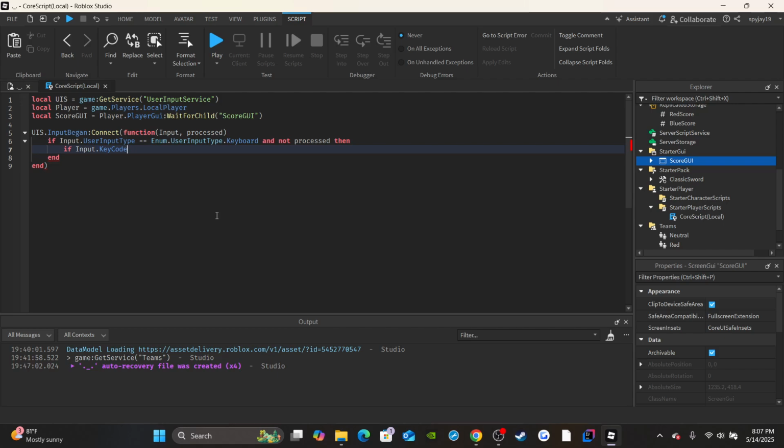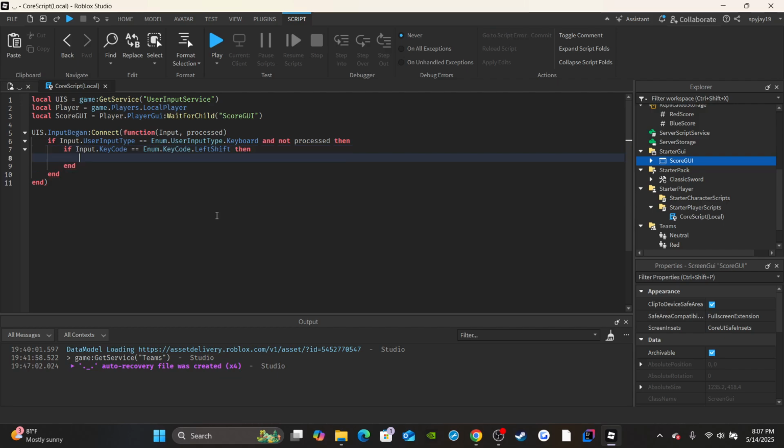So key code is equal to Enum. Again, we're going to search this library. We have .KeyCode. and then here you would find your keybind, right? What I'm doing is making a basic shift to sprint system, just a running system. When you hold down a left shift keybind, the player will be able to run at twice the speed. So we're just going to look for left shift, but you can choose whatever keybind you want. Again, I recommend you just follow what I do, it's easier, but it's up to you. So left shift, then enter again.